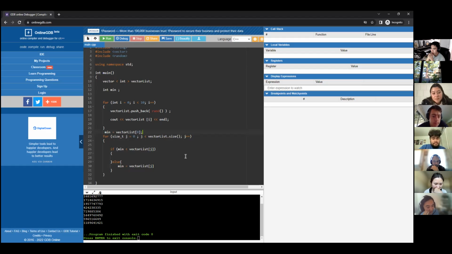I guess I didn't even have to do the if else. I could have just done one if. Yeah, you can make it less confusing by making it if min is greater than. So on line 26, if min is greater than or equal to vectorList j, then inside the curly braces min equals vectorList j.